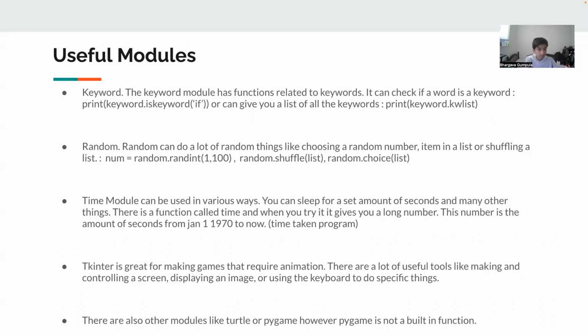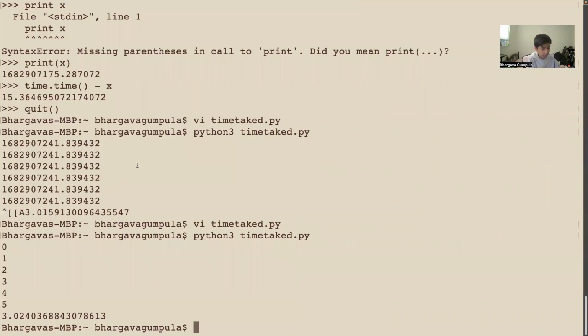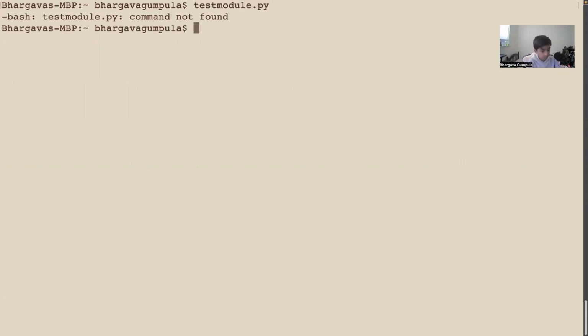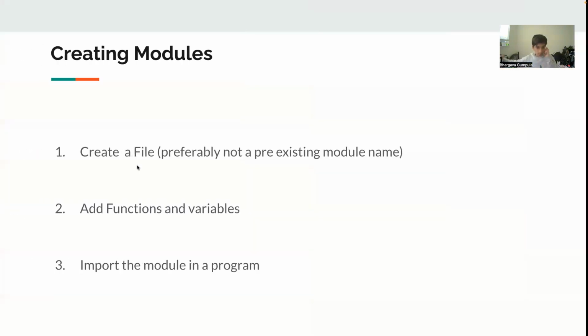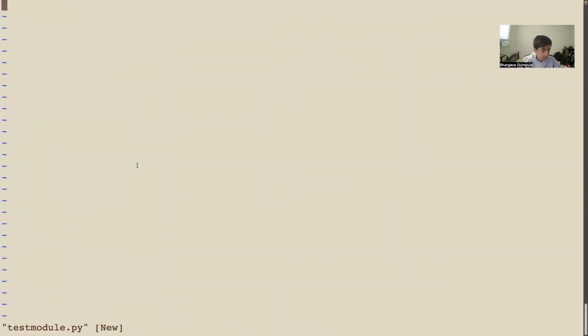So now let's create a module. We'll call this module test module. Now we have test_module.py. We have our file, and now we have to add functions and variables.